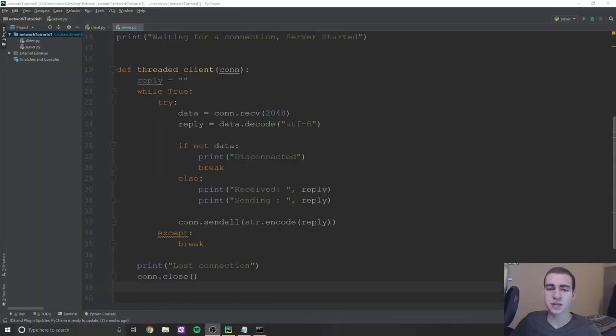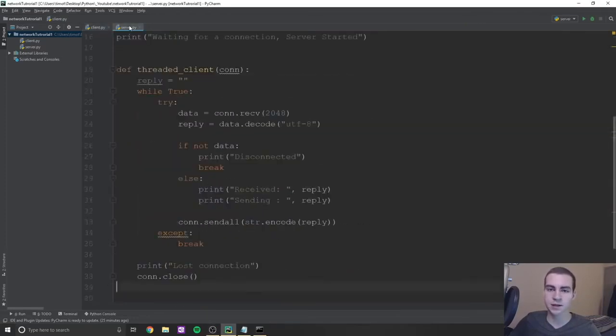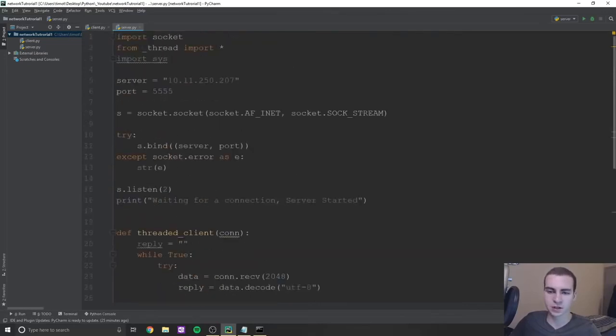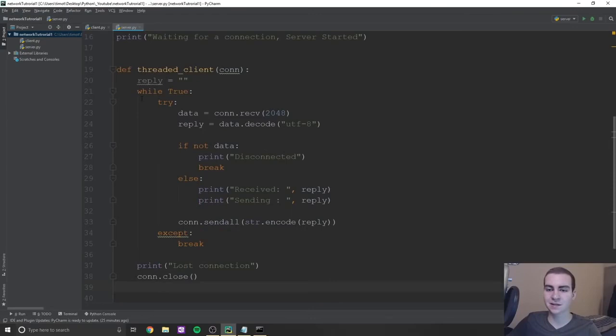So what we're going to be doing in this video is coding the client side of this, so connecting to the server. I know we already coded a client, but we're going to code the network aspect of the client so that it can connect to the server. It's not as much code, it's a bit more straightforward. And then we're just going to test out sending very basic information to the server and hopefully getting some back, see if that's working okay.